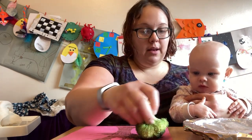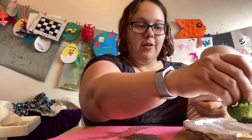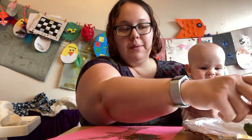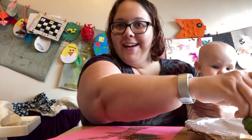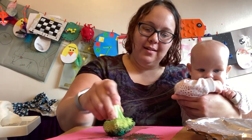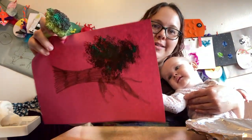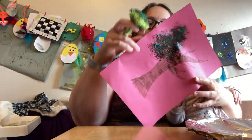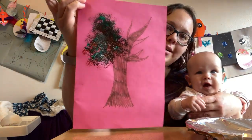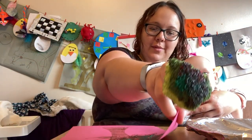Do we like the sound of the tinfoil? That is cool. I think I might have to do this more, using tinfoil to put paint on, because you can hear that really lovely crinkly effect. There we go. Hang on. There we go. So you can see it's got a really lovely texture to it.